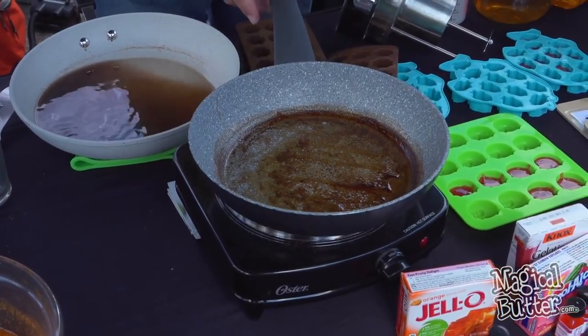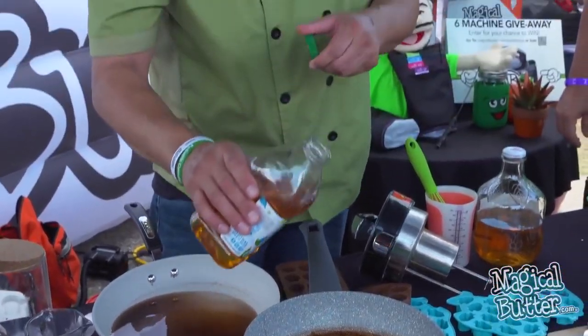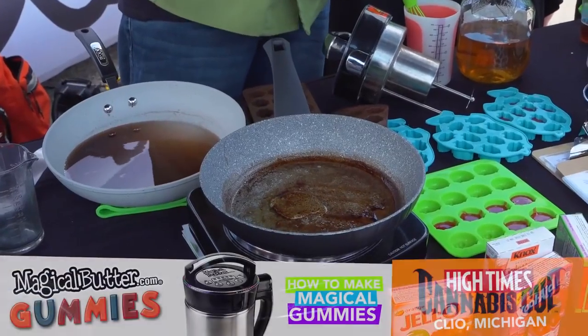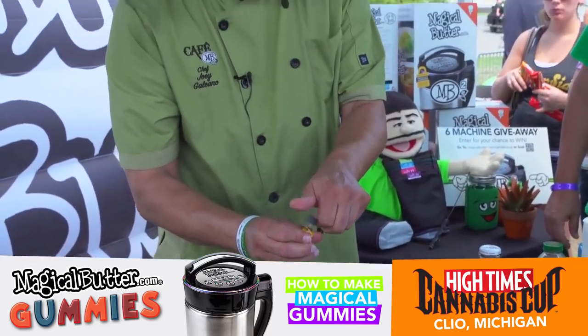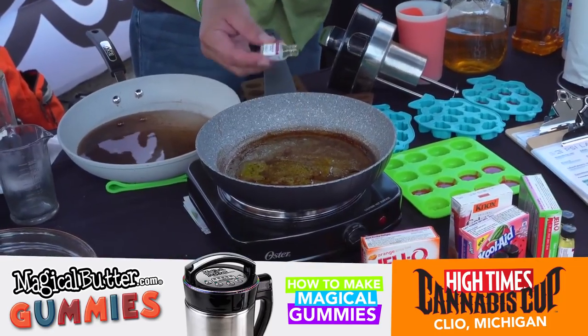Now, once it gets to this point, you're gonna add another tablespoon or 2 of your agave or honey, and that's just to cut the bitterness of the oil itself. And then you're gonna add your flavor extract. You're gonna use 1 to 2 teaspoons of your flavor extract.